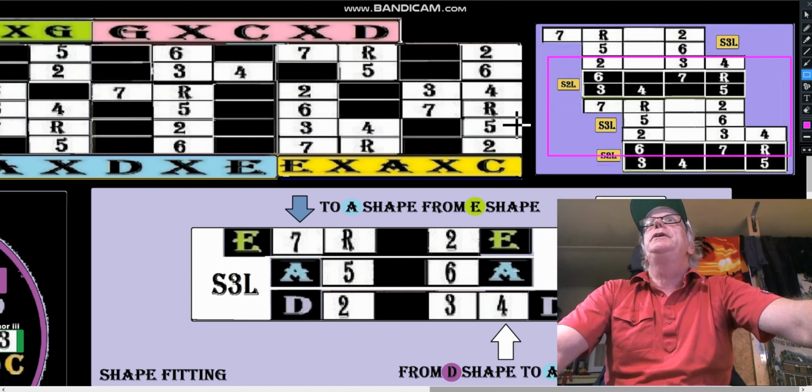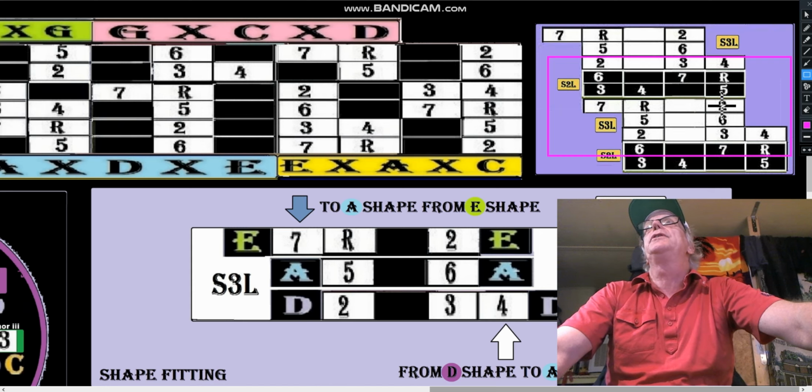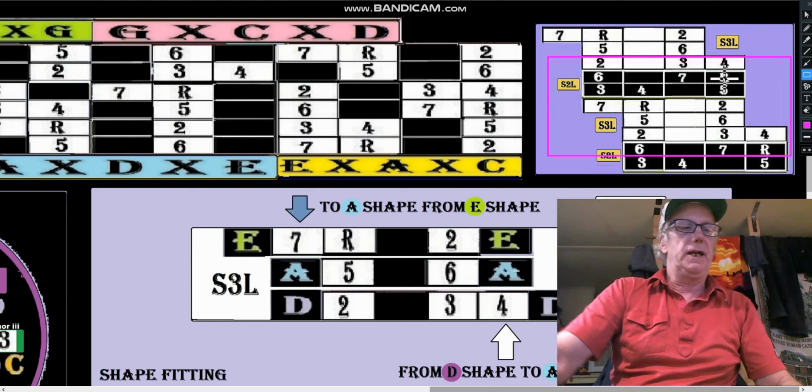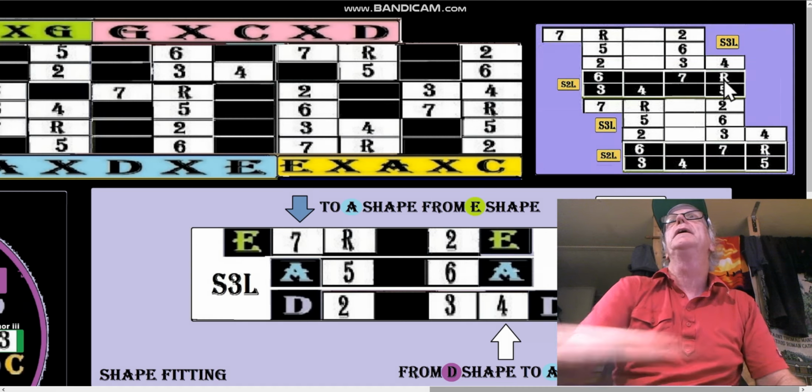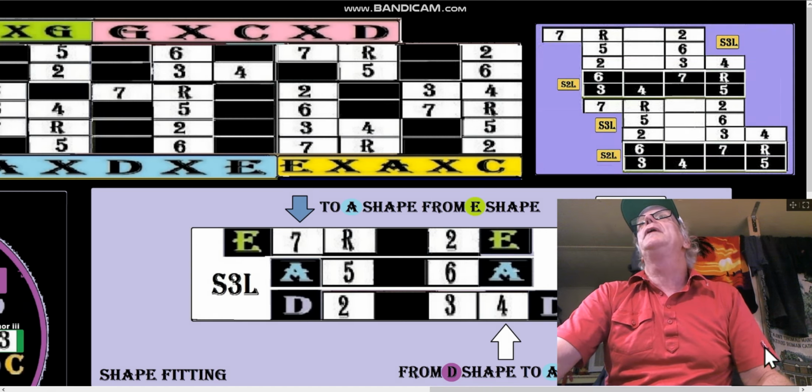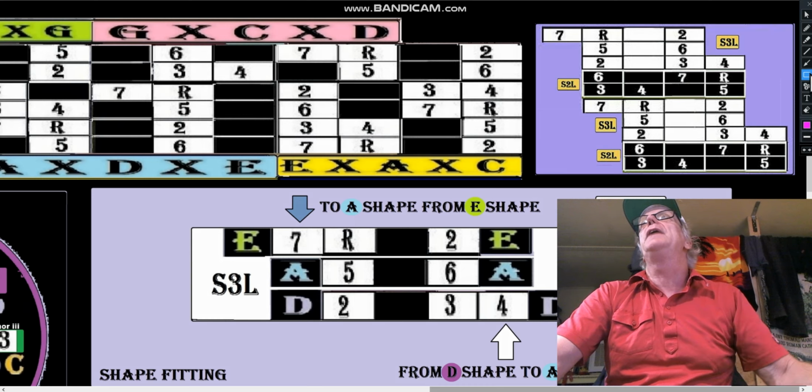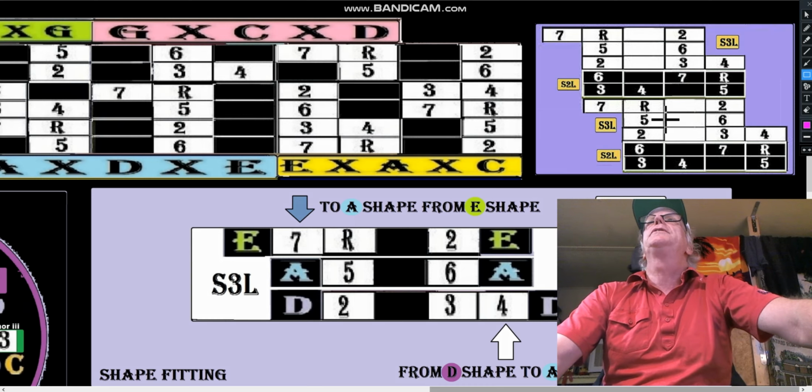Okay, so we're going to use the aliasing to our advantage at this point, and we have the S3L right here, the 2, 3, 4, 5, 6, 7 root 2. We have an S2L here, which is 3, 4, 5, 6, 7 root. Okay, I drew it wrong actually. So what we're going to have here is an S5L right here, where we're going to use the aliasing on the bottom and on the top.